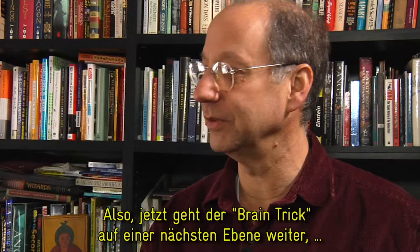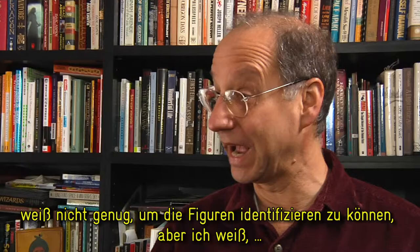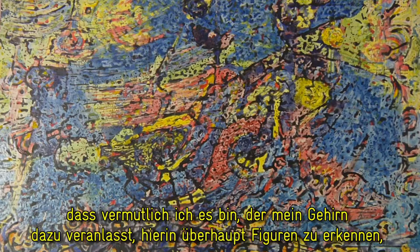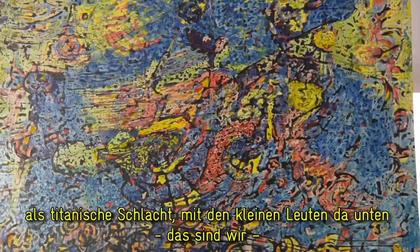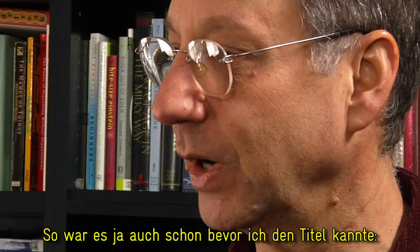The title is Titanic. So now the next level of the brain trick continues, where my brain says, okay, it's Titanic. I know a little bit about this myth. I don't know enough to be able to identify the figures, but now I'm pretty sure that I'm supposed to be looking for, or have my brain resolve this as figures — a titanic struggle with the small folks, which are us at the bottom, and the great titans battling for supremacy.